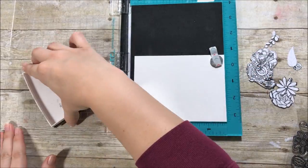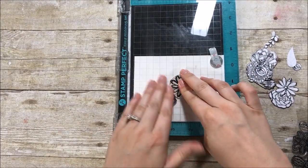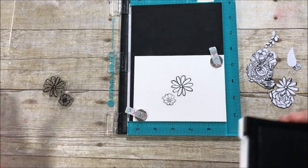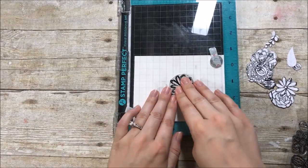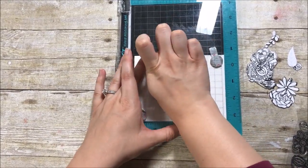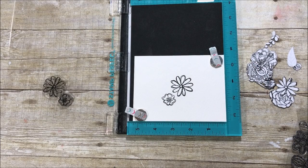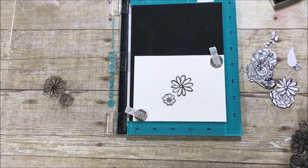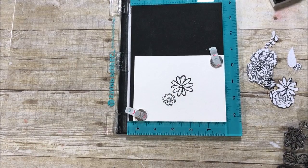I'll close the door of the positioning tool and pick up the stamps. I'm stamping with VersaFine Onyx Black ink today. I close that door, rub it down, and if I don't get a good impression because of the textured watercolor paper, I can just ink it up and stamp it down again in the exact same place for a really nice impression. I've completed this card using just a stamp block and it was fine — so don't feel like you have to have this tool. It just makes your life a little bit easier.